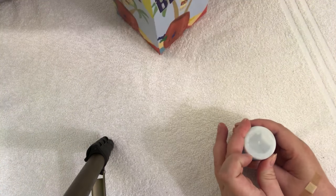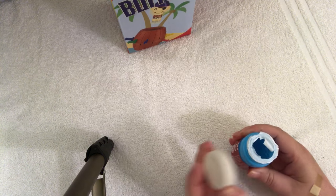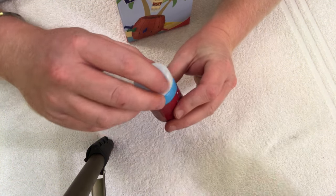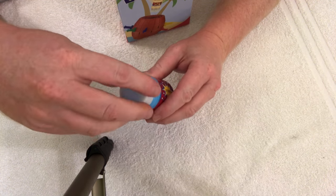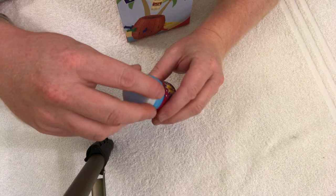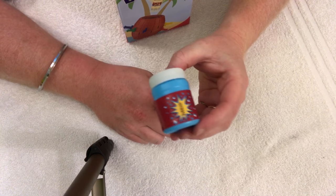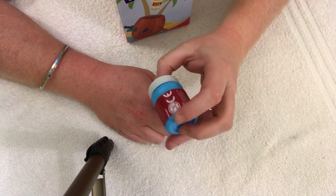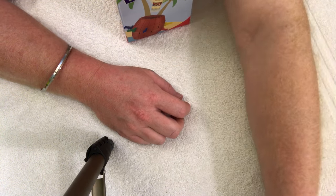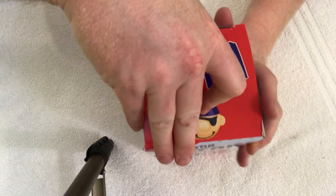Can I just review this? The top doesn't go on properly. If you had bubbles and you had children and put the top in your handbag, it's going to be everywhere. Yeah, exactly. It seems to screw on, but then it doesn't screw on tight. Update on the bubble container, that's a Nag Ydw. Right, back to blowing the pirates.